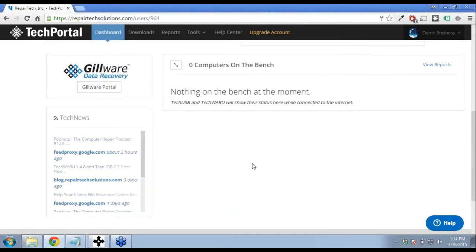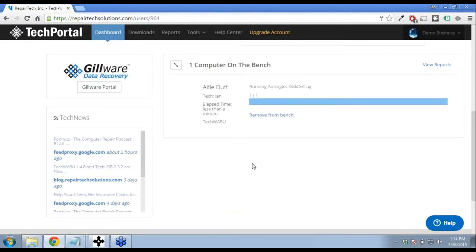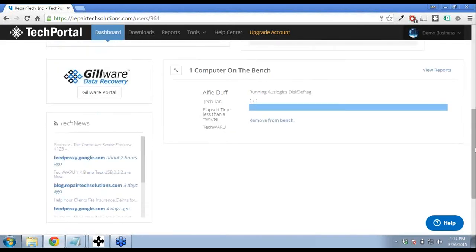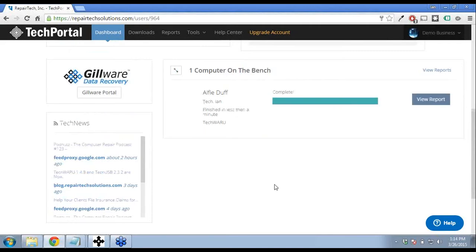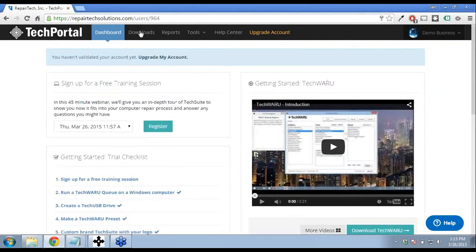So here what you'll see is that it automatically will refresh the screen. You don't have to actually refresh anything. It has Ajax built in. So after a certain amount of time, it'll tell you exactly what's running, and so you can see that there. After about 2 minutes, it'll even show you a screenshot of the computer so you can see what's going on on that computer. And this is really helpful, especially if you have multiple computers on the bench. It allows you to have a bird's eye view of exactly what's happening.